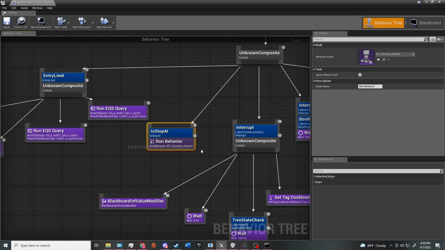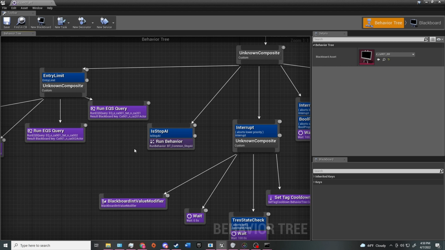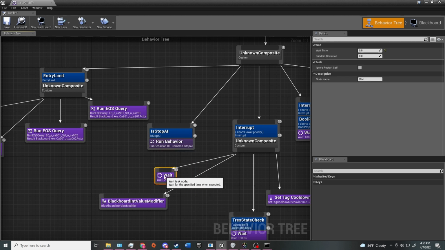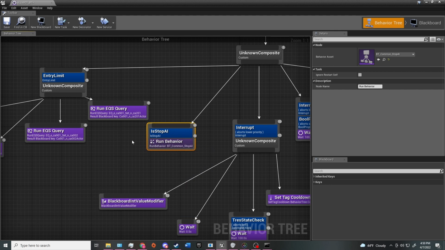If you just need the game to stop your AI, and you probably will, then you have is stop AI, and it will run whatever you put in there. You can put wait, which is a good one to run too. The NPCs usually do that. I don't know why the enemies have their own behavior tree for common stop AI. I haven't actually looked at it, but I assume it's also just like wait.